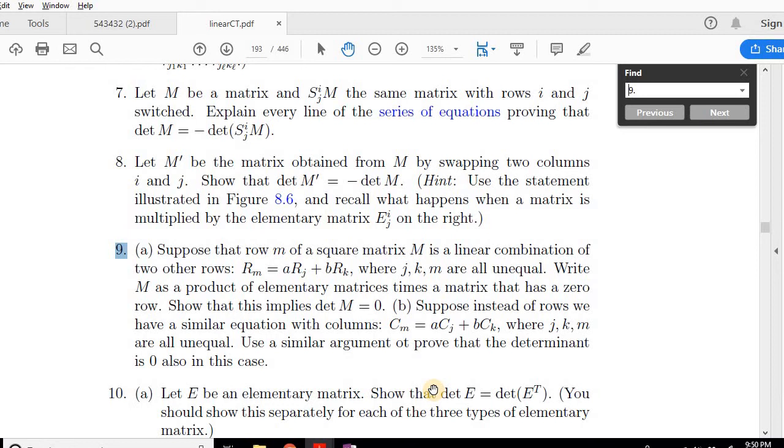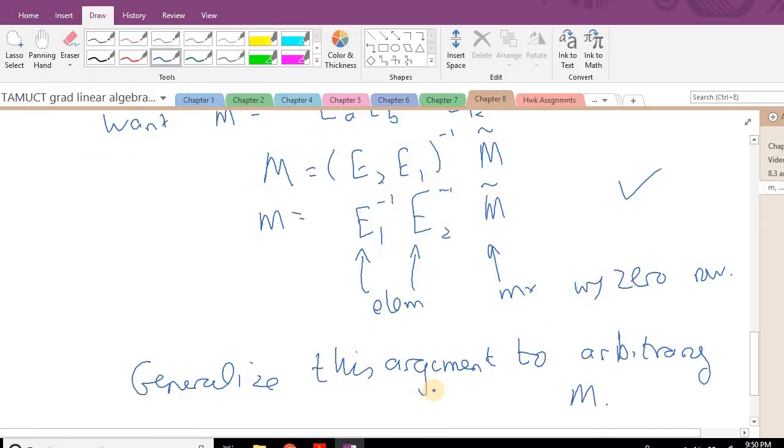Okay, all right, but that's what I can say: go through, follow. I mean, this argument is perfect. It's absolutely perfect. But what you want to do now is, instead of E1 inverse, E2 inverse, M twiddle, specify this E1 inverse in elementary matrix notation as S of something. This one too, and then tell me what M tilde is. And that should get it for you.